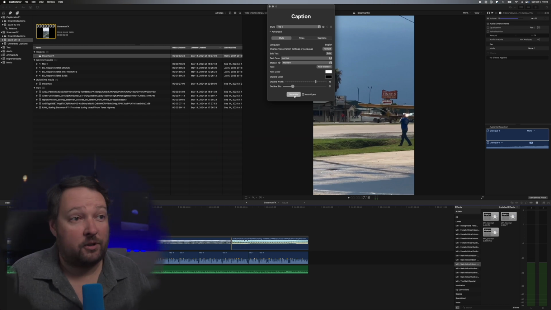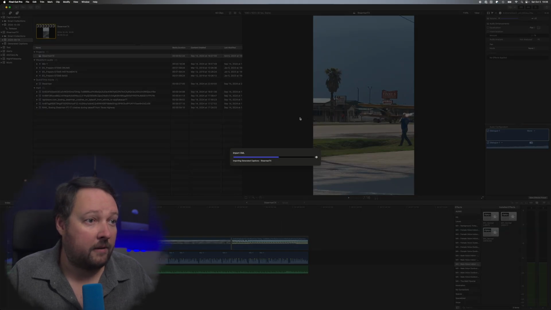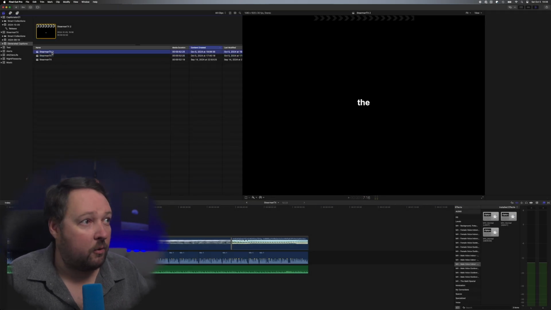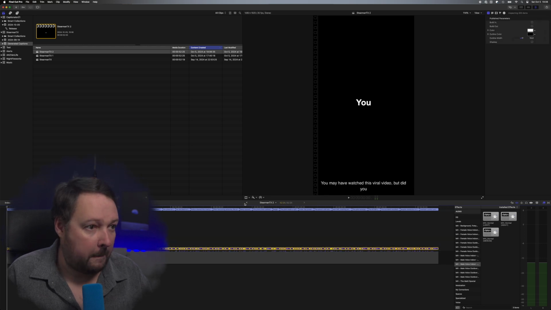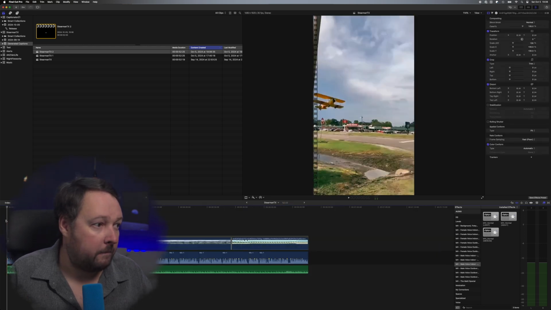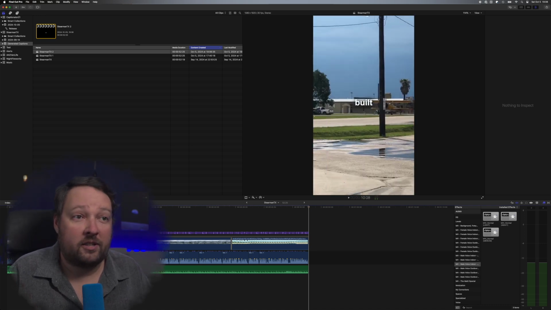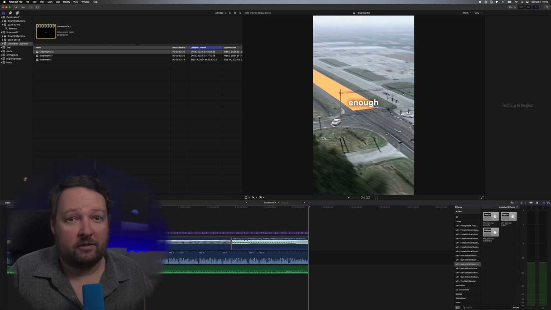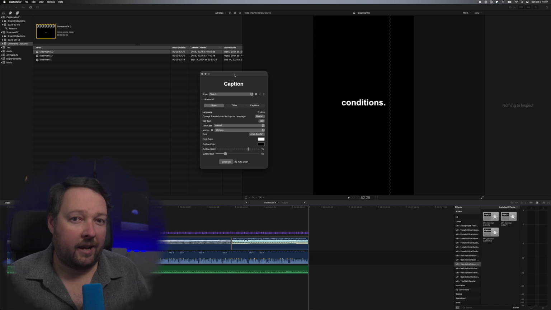Now from here, I pretty much don't do anything. I just click generate and send it back over to Final Cut. Go put that in the Stearman. And I'm going to keep both because I transcribed it before. Copy. And paste. And last time I transcribed this using the same process, I'd made absolutely no changes. It figured it out, got it sorted, put it all in the right timing. Perfect.